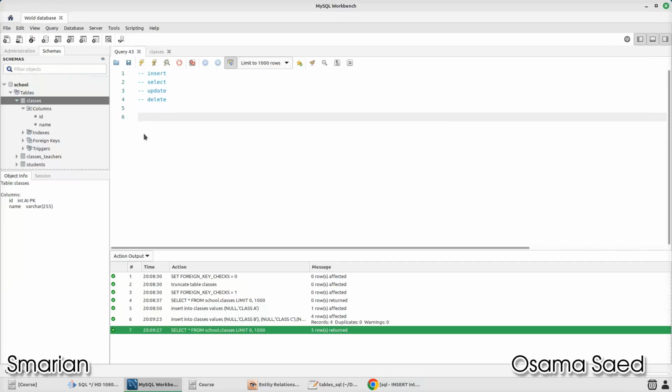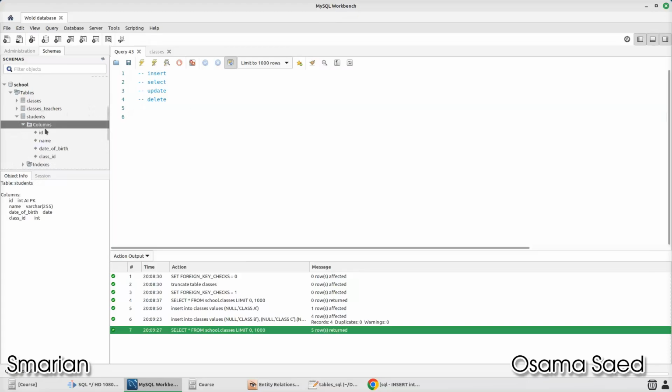Let's work on another table, which is the student table. Okay, let's insert some data in student with columns ID, name, date of birth, and the class ID. Insert into student, ID null.